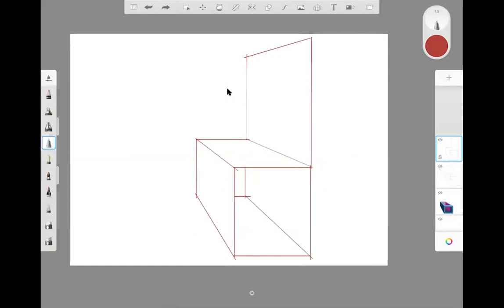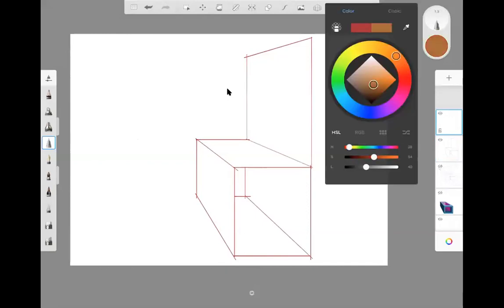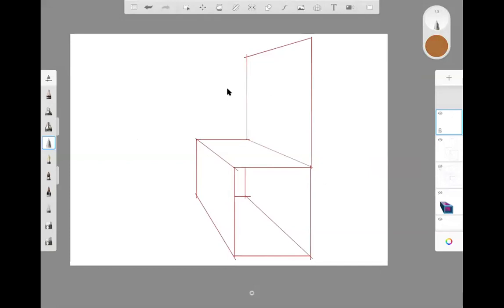So if you're ready, we're going to take this shape, which is obviously, I hope, making sense to you as a chair, and let's build it out a little bit. Okay, so we're going to take a new layer and then take a lighter color, whatever color you want. And then let's do our favorite corner to corner.